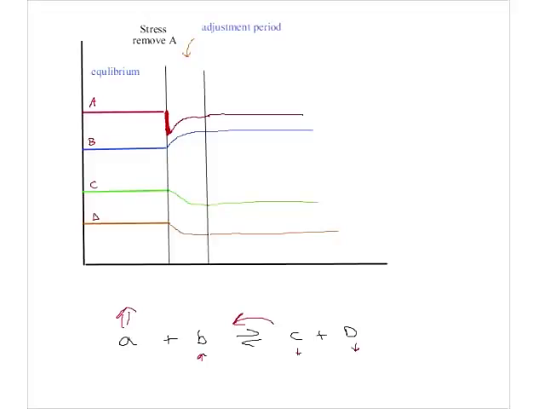We have a period of adjustment. That's that stressful period, remember, when everything's trying to adjust to the new place. So there's an adjustment time. How long that takes, of course, depends on how severe the stress is, how fast the chemical reaction can respond to the stress and things like that. And again, once we have that adjustment period over with, now we have a new equilibrium at a new position. Everything now has accommodated this change. All right? Everyone's in a new happy place.